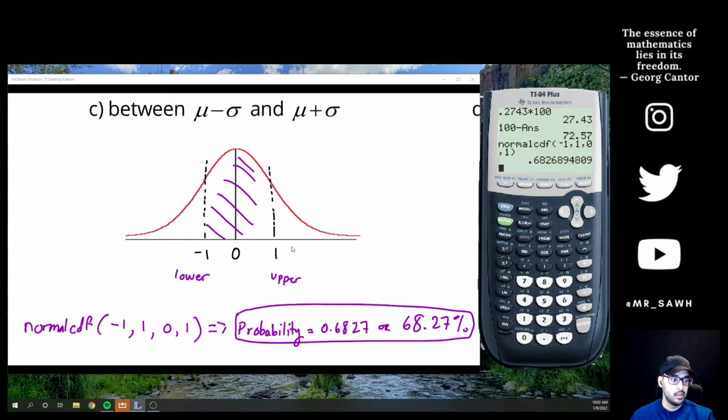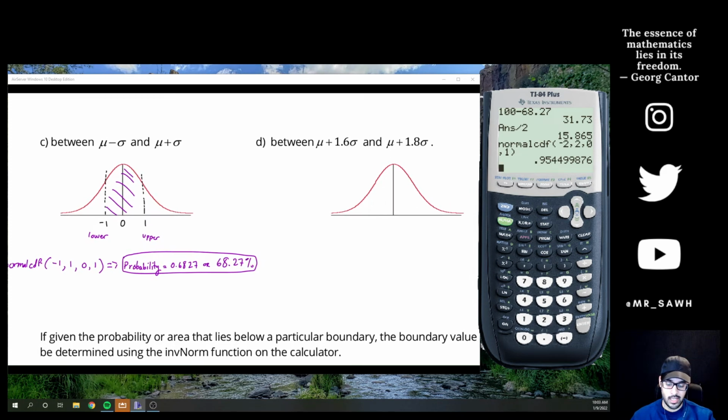So this must mean then that if I do 100 minus 68.27, I have 31.73% left to deal with. So it's equally split. So I have 15.865% on each side of that purple boundary. It gets further split. So if I were to do this again with 2 standard deviations, which I can try, right? If I was within 2 standard deviations instead, I should have 95%, and there's the value. If I did this with 3, I would have 99, and you would see that number come up as well.